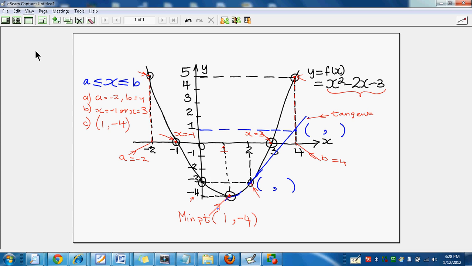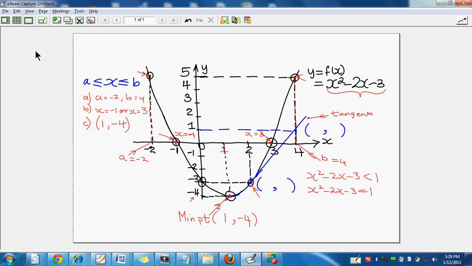What they are asking us to find out is where this function is less than 1. Where is x squared minus 2x minus 3 less than 1? That's what they're asking us to determine. Anytime you're faced with this type of question, the first thing you'll do is to find out where it is equal to 1, and then you could work out the other parts. So we are looking first of all at where x squared minus 2x minus 3 is equal to 1. That's the first thing we'll look at.